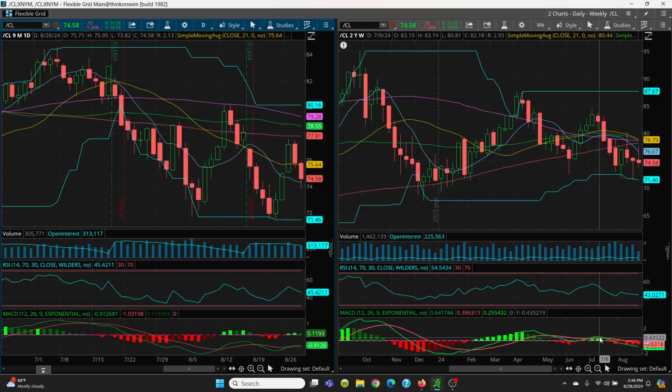You look at your MACD here, you see your green below your red. There's nothing positive here at all. This is on a downslide. And then we have that topping tail. There's just nothing. And then we're below that 200-day, which is very, very key. That's 78.26, and look how many times we've held it very, very nicely.